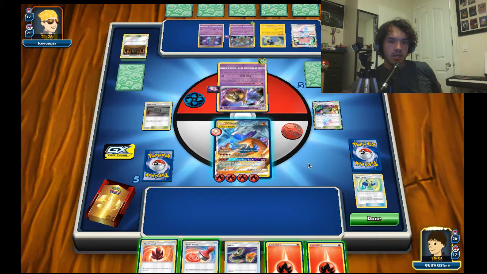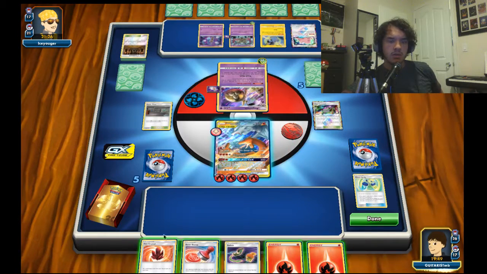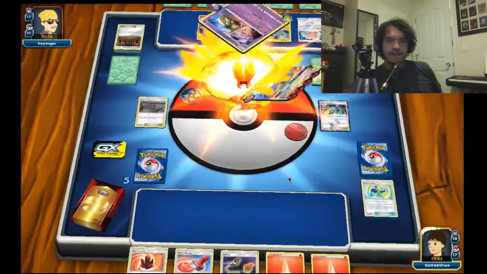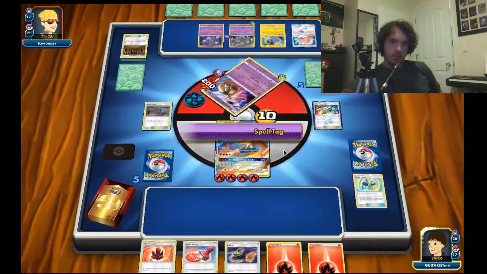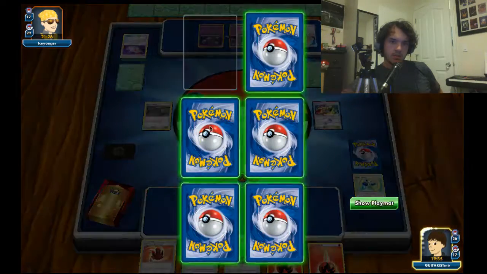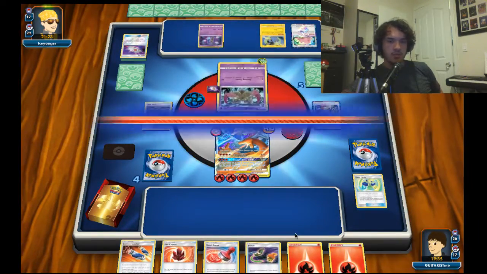Cool. Heal 90 there. I could attach one more Fire Energy. I don't. Yeah, I actually have to use Double Blaze this turn. Forgot about that. Yeah, Double Blaze GX. Three, 4. And then that guy gets to keep coming back into their hand. Okay, I see how their deck works.